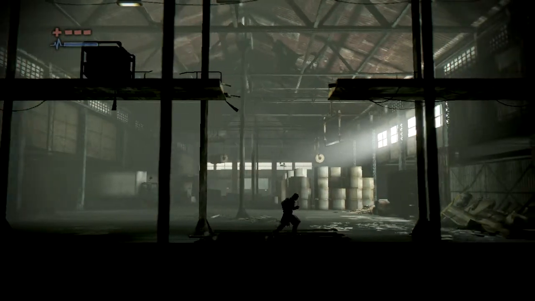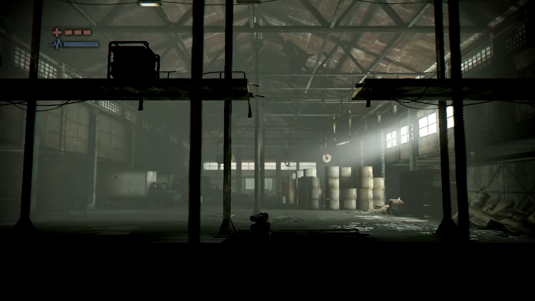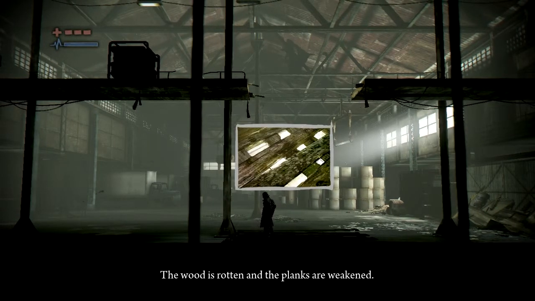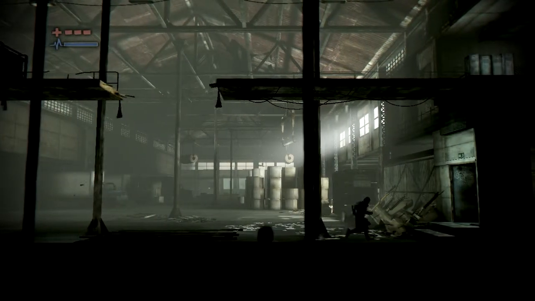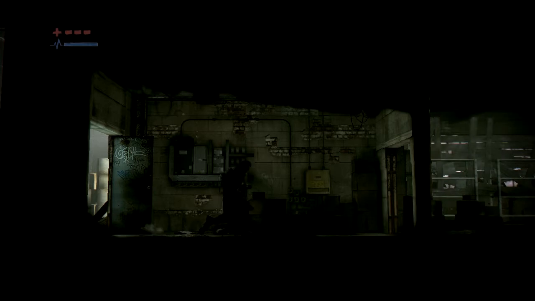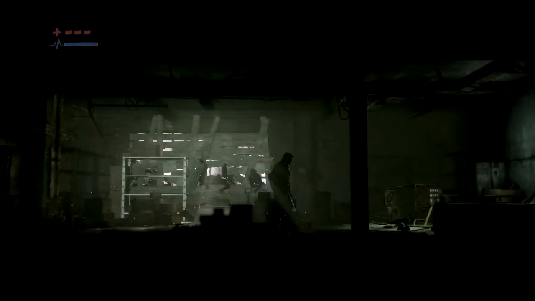Where are we gonna go? Oh, hold on, there's a little thingy. We gotta push E on that. What's it gonna do? The wood is rotten and the planks are weakened. This guy sounds kind of like a calmer Duke Nukem, which isn't a bad thing, because he is the kind of crazy.